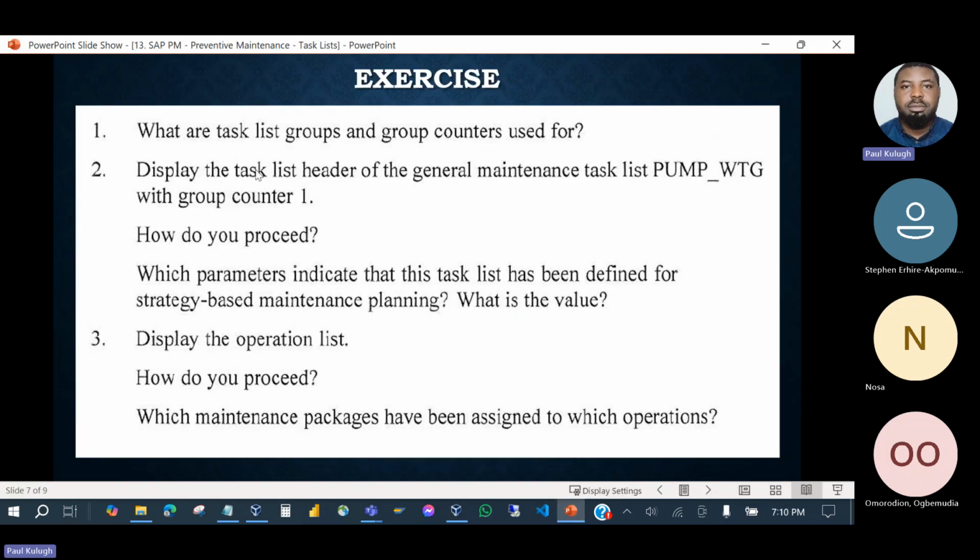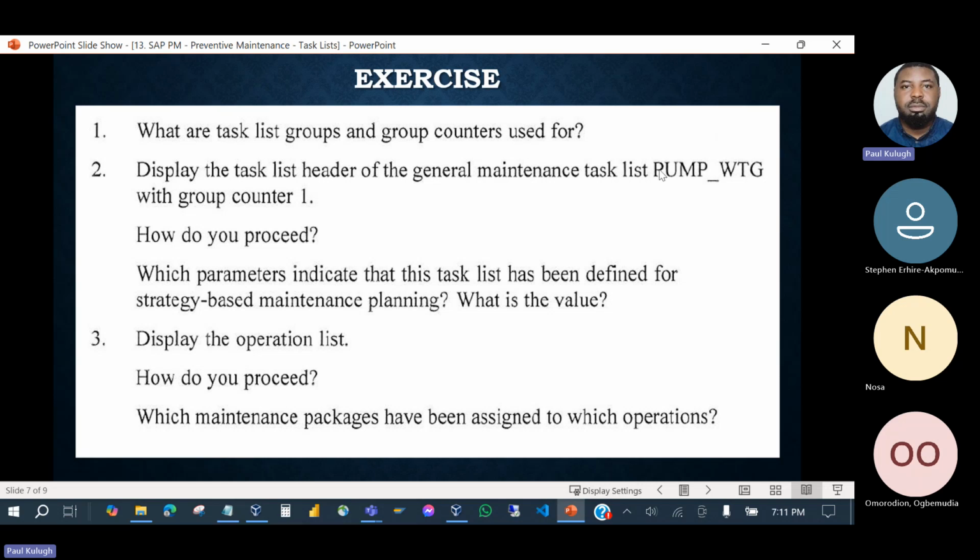Number 2, display a task list header of the general maintenance task list pump underscore WTG. So pump underscore WTG happens to be the group name. So who can tell us how to do this? And the counter they say we should display is counter 1.